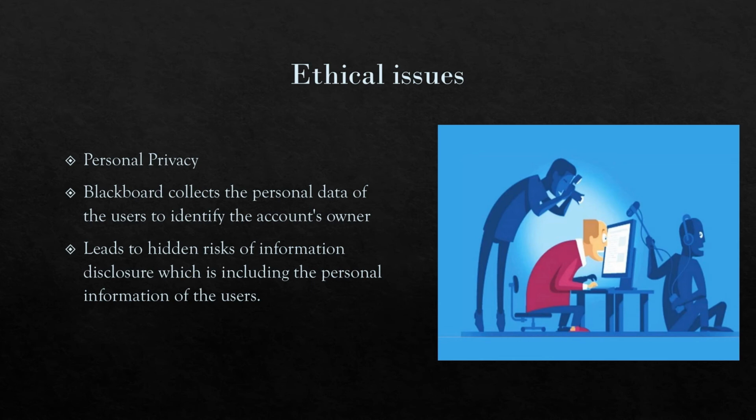In addition, users have their own hardware, operating system, and software tools to access the Blackboard servers, which are connected by a network to all of the users. Therefore, due to the broad scale of expansion of the network, a huge amount of data or information is sent, which leads to a hidden risk of information being disclosed, including the personal information of the user.